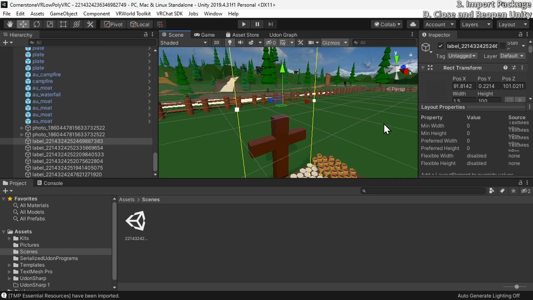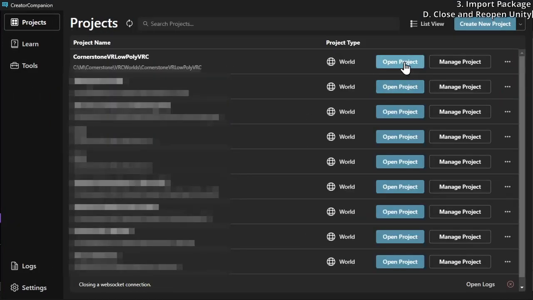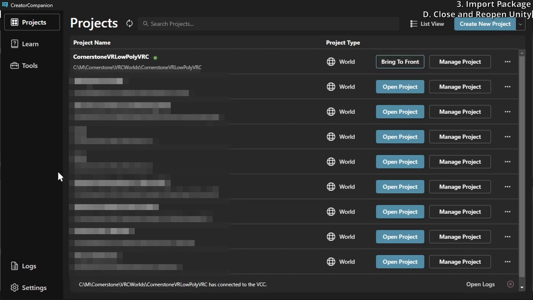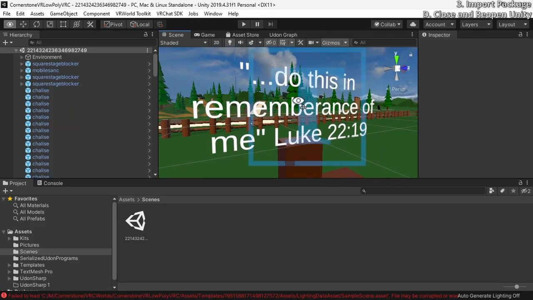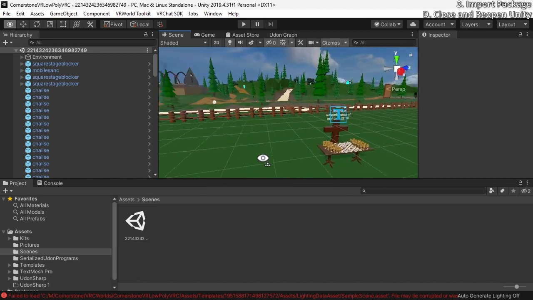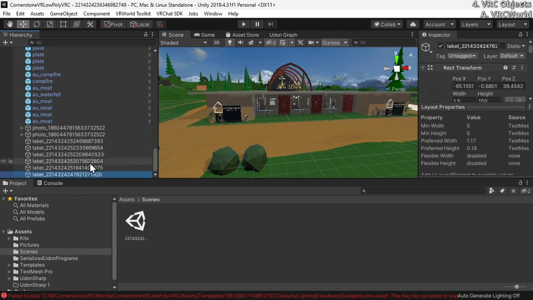Go ahead and close, and then go ahead and reopen the project, which I'm going to do from the main page of the VRChat Creator Companion app. And you'll notice that this time it opens a little bit faster because all the packages are already pre-cached. And you'll notice that it has the little symbol for Text Mesh Pro, and then it has the text appear like normal. Great. The next step after that is to go ahead and add the basic component that allows people to spawn in.